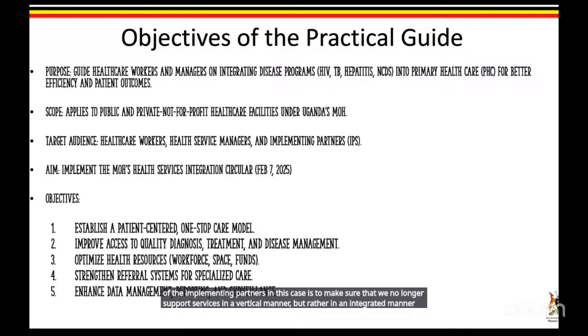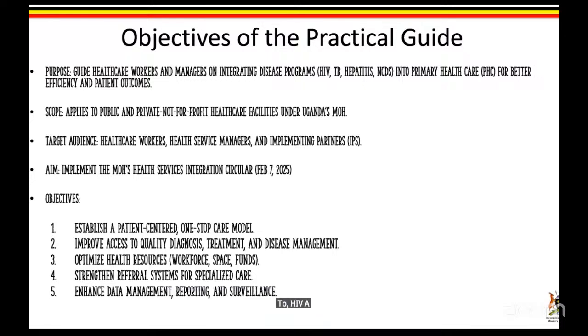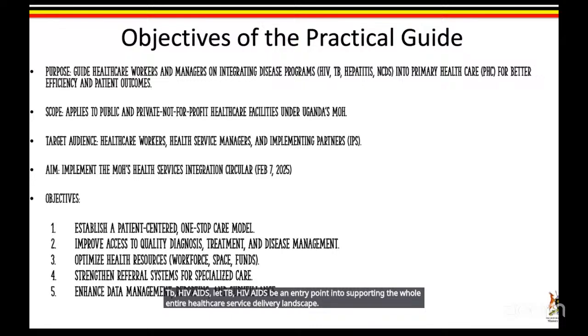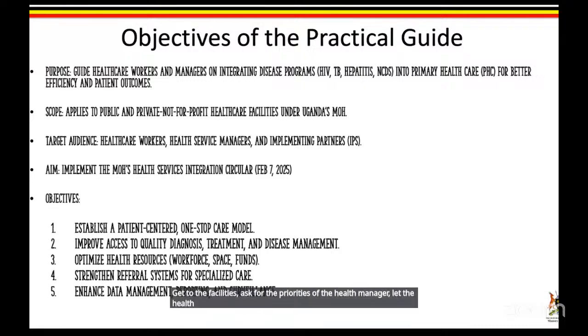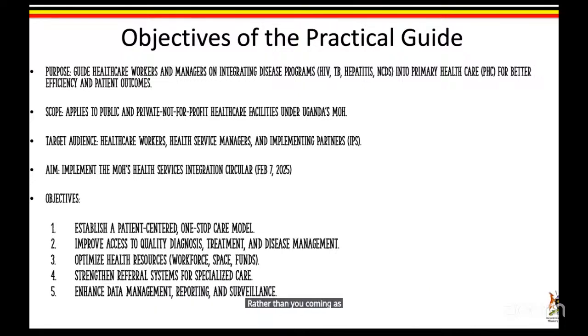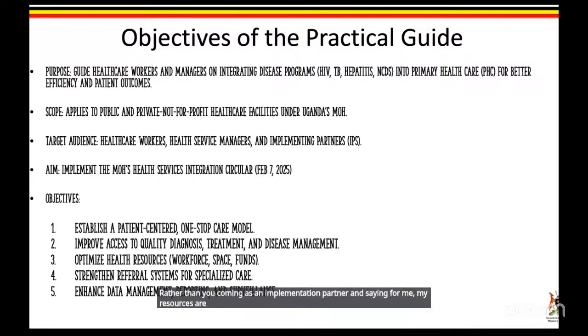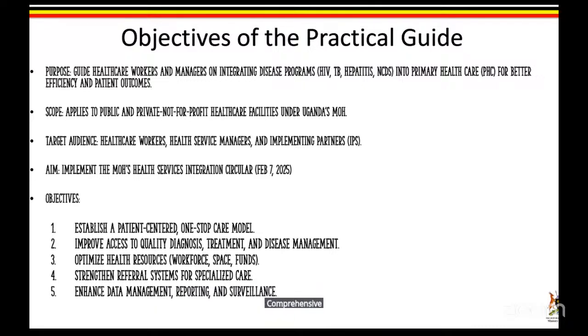If you have resources that are geared toward TB, HIV/AIDS, let TB, HIV/AIDS be an entry point into supporting the whole entire healthcare service delivery landscape. Get to the facilities, ask for the priorities of the health manager, let the health manager guide you and direct you on how best you can utilize those resources, rather than you coming as an implementing partner and saying, for me, my resources are here to support only HIV/AIDS. They are here to support only TB. TB will be an entry point. And when you get there, seek out the priorities of these healthcare facilities and be seen to implement comprehensive healthcare service delivery at that level.